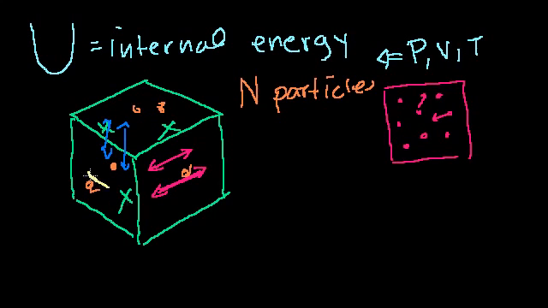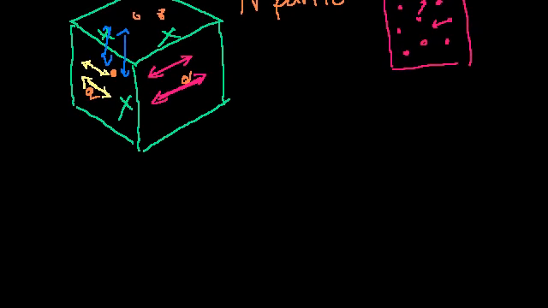Now we know that this isn't what's going on in reality, but it makes our math a lot simpler. And if you actually were to do the statistical mechanics behind all of the particles going in every which way, you would end up getting the same result. Now, with that said, it's a gross oversimplification. There is some infinitesimally small chance that we actually do fall onto a system where this is already the case. And we'll talk a little bit later about entropy and why it's such a small probability. But this could actually be our system, and this system would generate pressure, and it makes our math a lot simpler. So with that said, let's study this system. So let's take a sideways view right here.